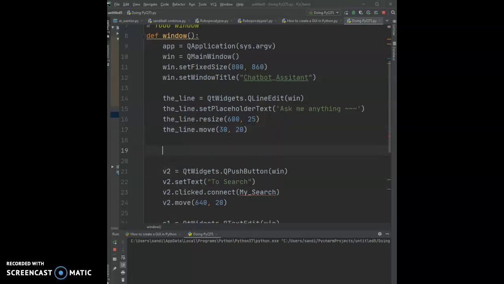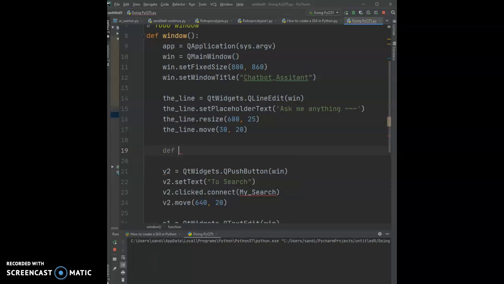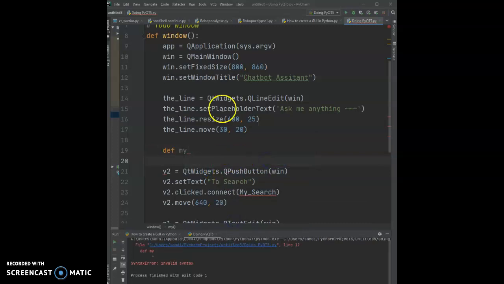Now what I'm going to do is define my action, define my search. What it does for this one is when you click it, it will connect it to the search button that we want. But it doesn't work because I need to write my search.